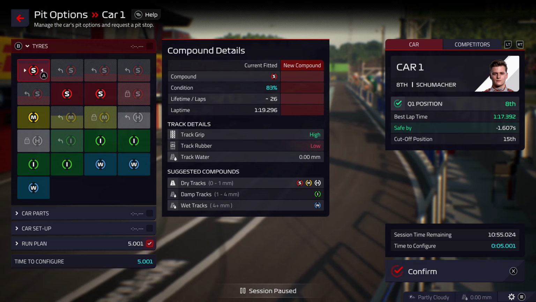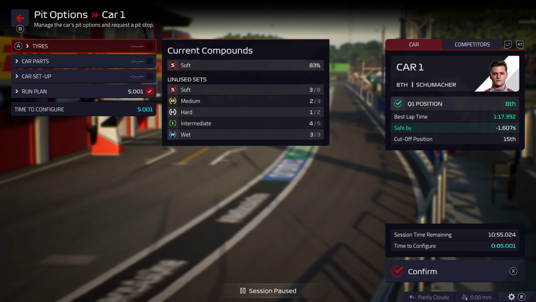So he's got these soft tires in here. Now we could let those cool off and he could take another run. But I'm not sure if I want to do that or not. So currently he's safe by a second. 1.6 is what he's currently safe by. Cutoff position is 15th. He's currently 8th. Not that many people have qualified though, so we need to keep an eye on that.